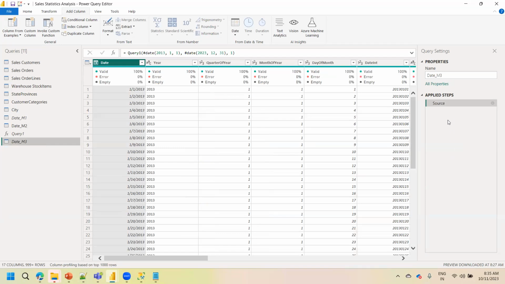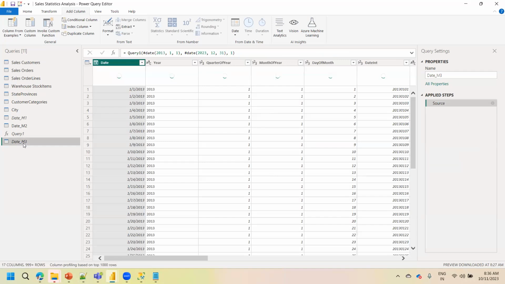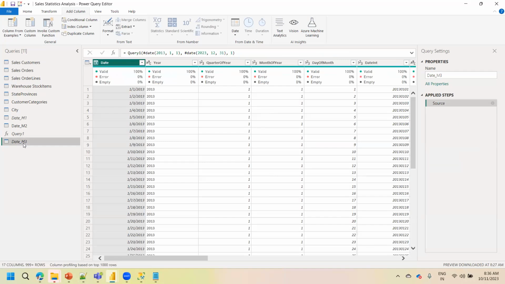We don't have any steps here. All the steps get created in the query editor by passing your parameters and functions. And if you're observing method one, we have some steps here, which will impact the performance of your report. So my suggestion is go with method 3, once you join somewhere in an organization.